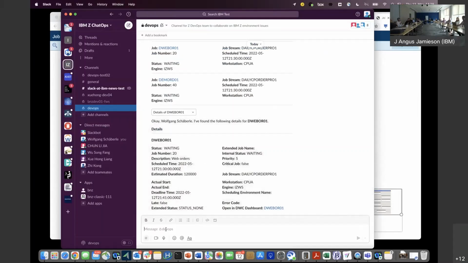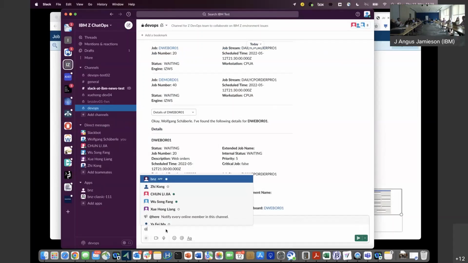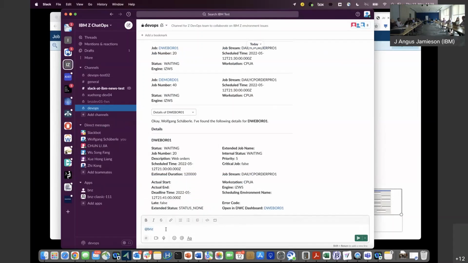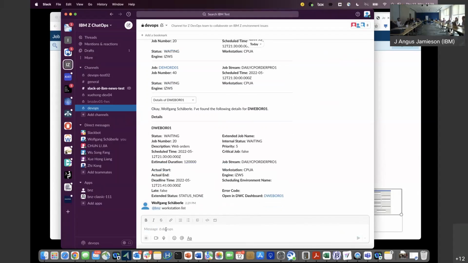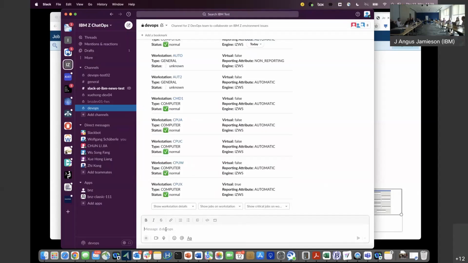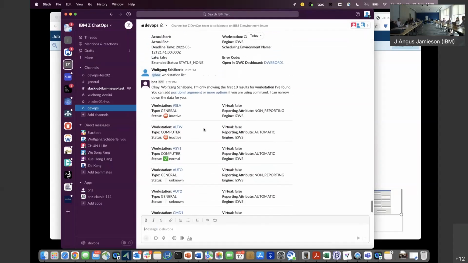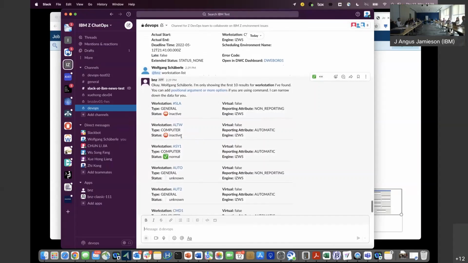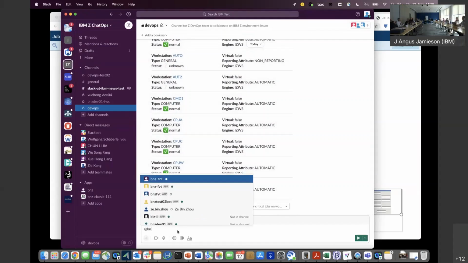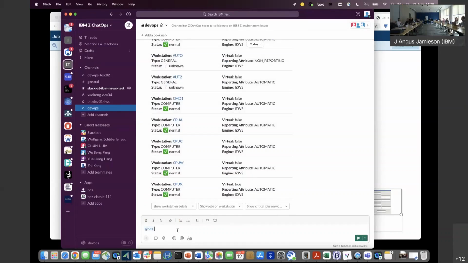But of course, you can also perform the actions directly on the command line. So for example, you can just hit workstation list and get the workstations directly without having to start from the engine level, right? Or you can also even set the status information. So this one is inactive, so let's set it active. Use that. That's workstation set status.